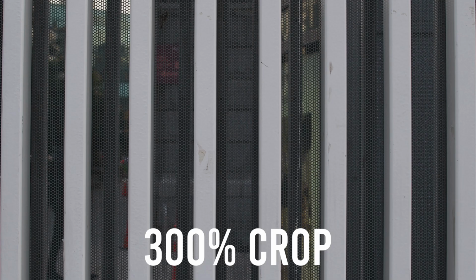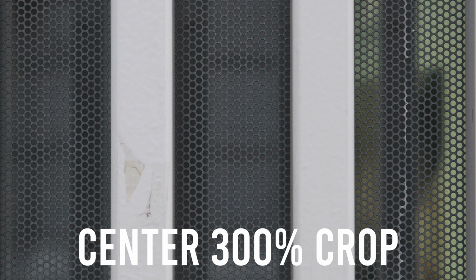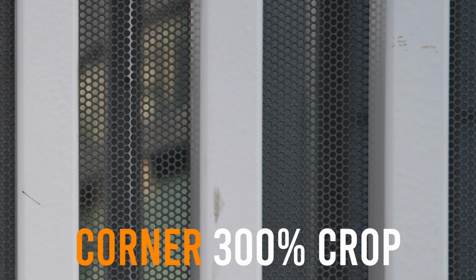Personally, I try not to crop my photos too much, but I think 24 megapixels on the Sony a7 III with this lens definitely give me enough sharpness for, I would say, maximum 30% crop, which I'm very happy with. By looking at the images, you can see that the lens is super sharp even when it is wide open at f2.8. It is sharp throughout the center and corners. I'm not too picky when it comes to corner sharpness, but you don't really have to worry about that with this lens.